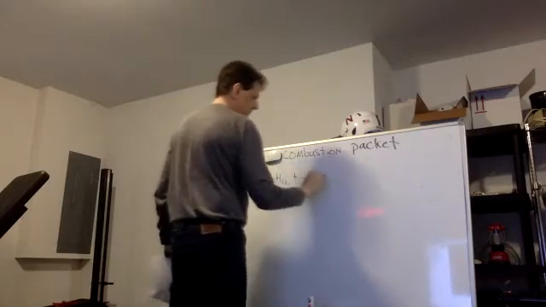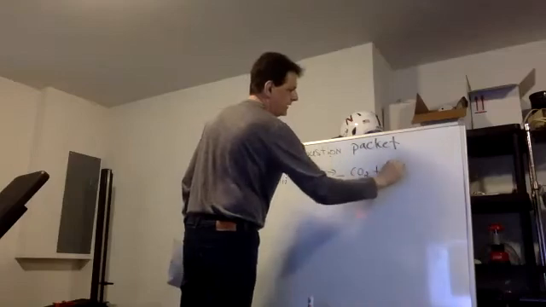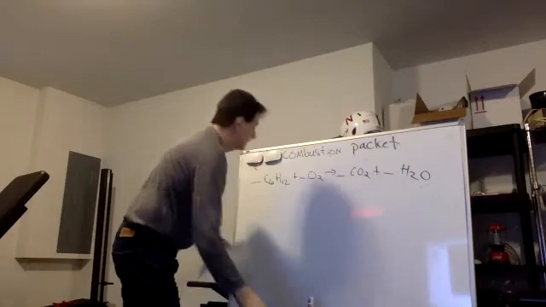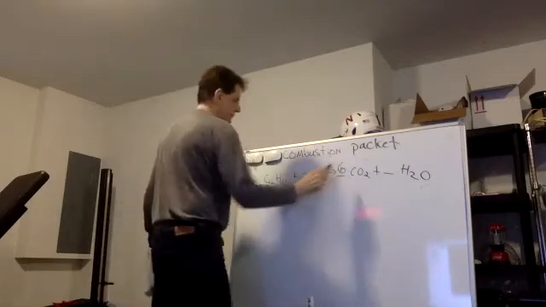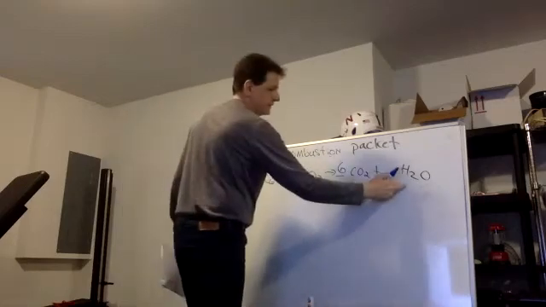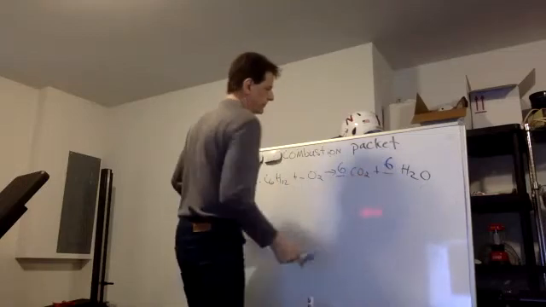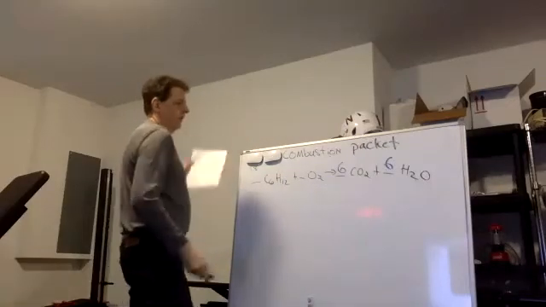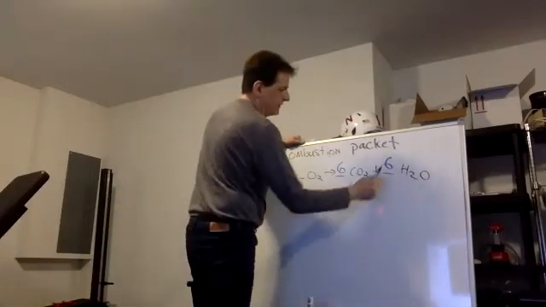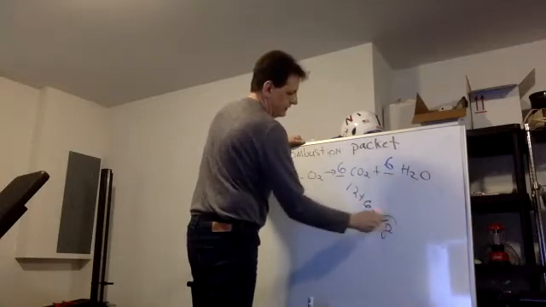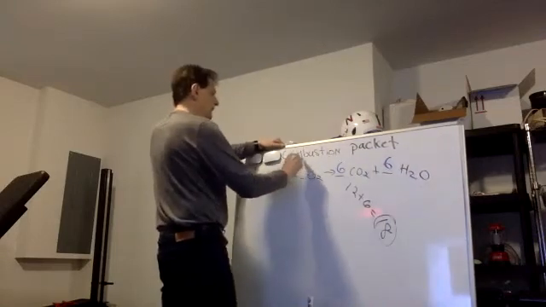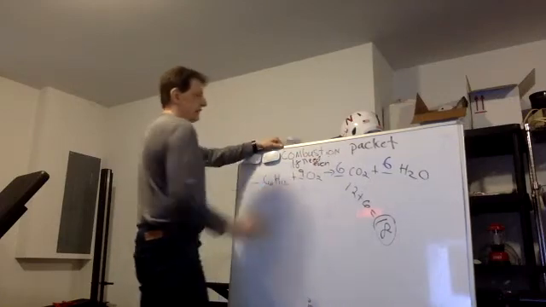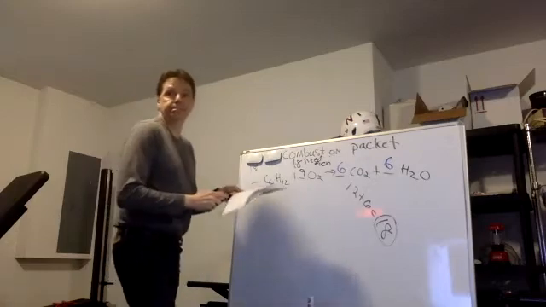C6H12 plus O2 gives CO2 and H2O. Let's see, carbon first, 6. Hydrogen 12, so the need here is 12, since 6 times 2 gets you 12. And you've got the O count: 6 times 2 is 12, 6 times 1 is 6, and 6 and 12 is 18. 18 is our need. It is indeed even. 2 goes into 18 9 times, and that one's done.